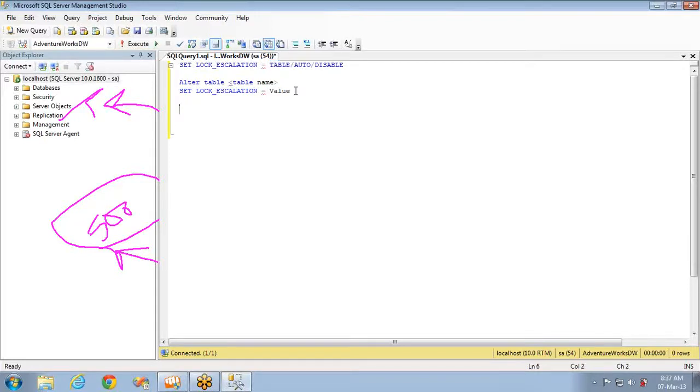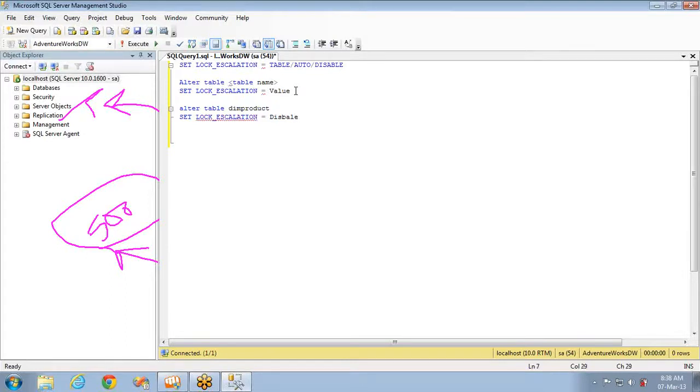Let's try to set it for a table: ALTER TABLE DimProduct SET LOCK_ESCALATION equal to TABLE. Or you can set it to DISABLE. Already by default it will be table only, right? Let me set it to disable.